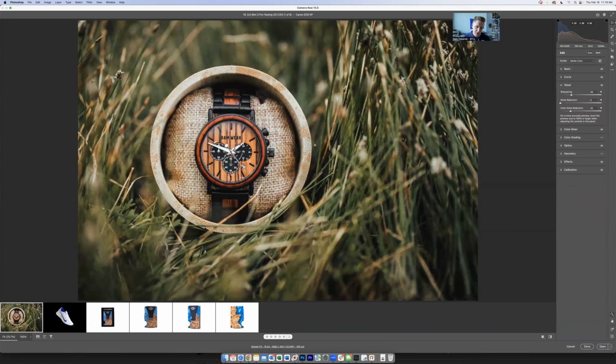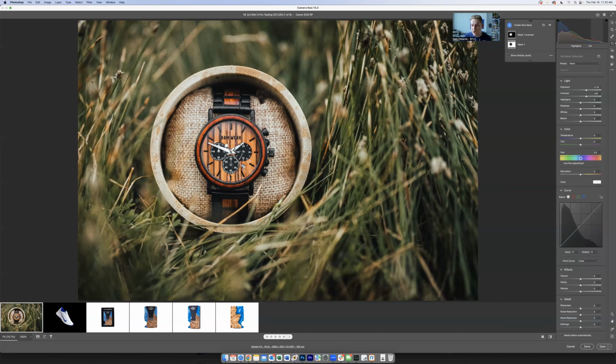So the last thing I'll show you, and then I'll hand the computer back to Nate because he's the master editor. I'm just going to show you the difference really quick between subject selection, object selection, and background selection. So if you don't have your subject perfectly isolated on a nice black or white background, and you have more, not chaos in the frame, but you have more things in the frame, it's a little busier than just maybe a nice studio photo, I wanted to show you how good Photoshop's AI is at this. So if I hit select subject, Photoshop is going to detect what it thinks your subject is in the picture, and it's going to create a mask for that.